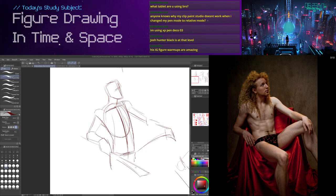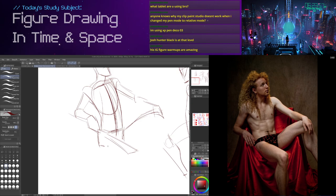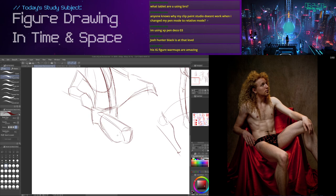I'd love to find a Wacom type pen that I can hold sideways like a charcoal pencil or a paintbrush. There might be some that exist, I'm sure that they do. I have an older Cintiq pen, so maybe some of the newer ones are more conducive to doing that kind of thing.